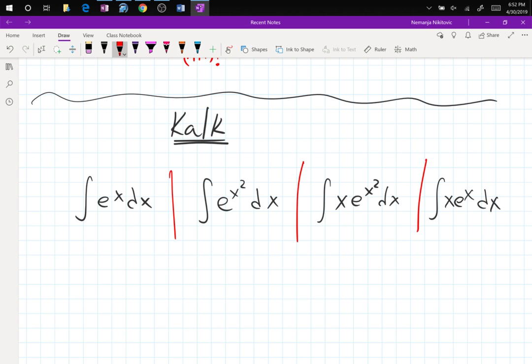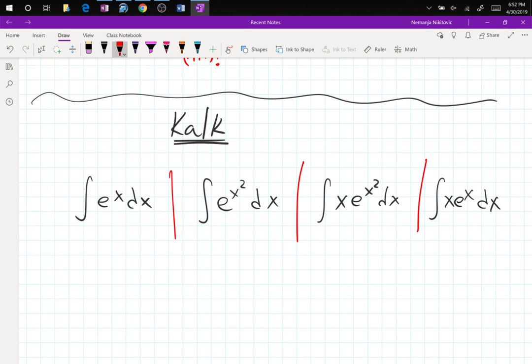How about number 4? Yeah, the final is coming up, that might be on it. It's by parts, right? You go U is x, and then the derivative will kill it. So the first one is a basic integral from Calc 1. The third one is the U sub, again Calc 1. And the last one is by parts. The only one that you can't do whatsoever is the second one, right? And you see what's missing. You are missing an x in front to make it into a u sub.